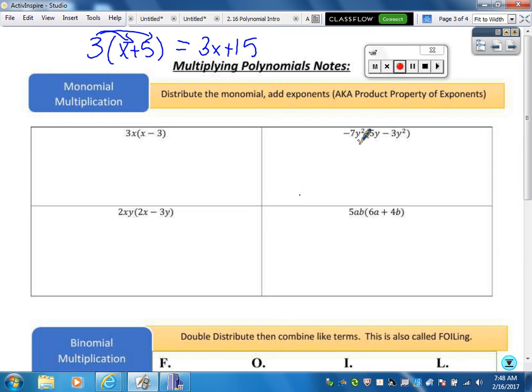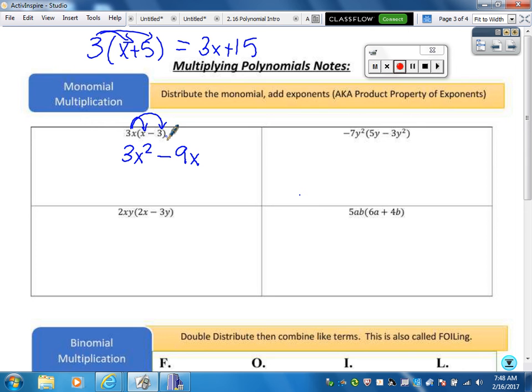So let's try out our first problem. So if I say 3x parentheses x minus 3, I know there's multiplication in there and I need to give it out through inside. So 3x times x, that's 3xx, and xx is x squared. So I have two of them, right? I'm adding those exponents. And then I have 3 times negative 3, that's negative 9. Just stick your x at the end so that it follows along and goes to both places.